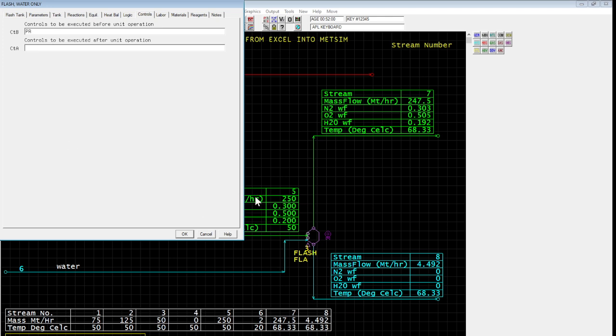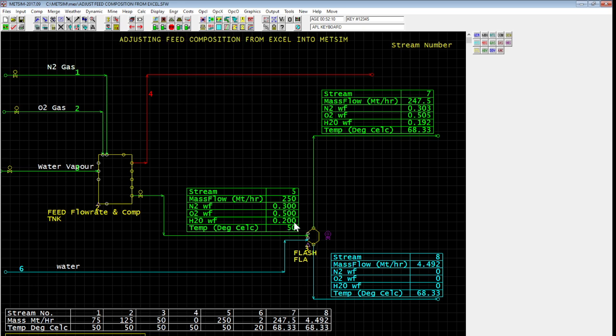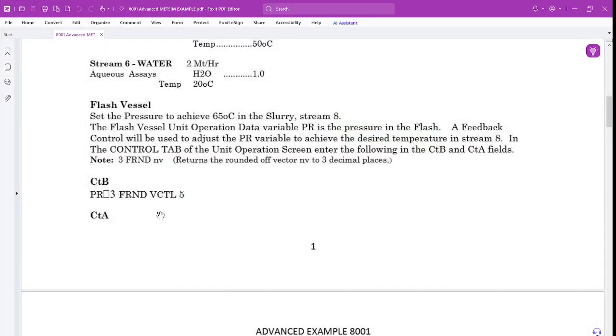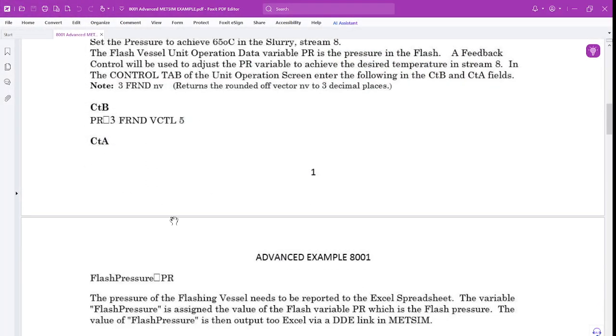The software will take into account controls to be executed before the unit operation. That will take effect on the feed stream that we are adjusting. This is stream number 5, right? I just wanted you to highlight this, and you do the same after on CTA flash pressure.